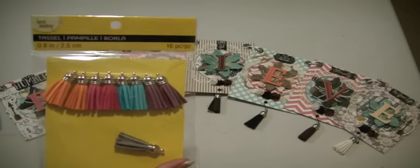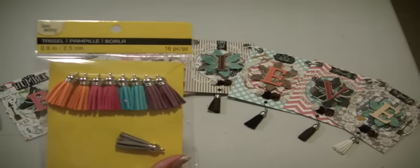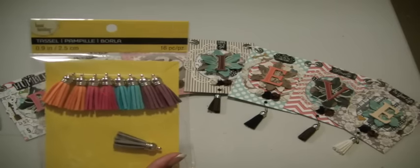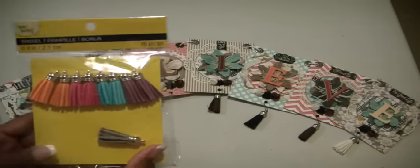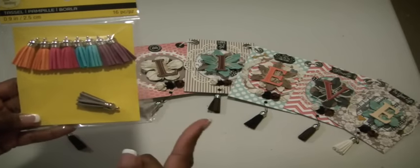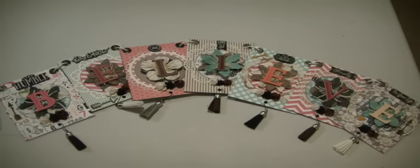Lastly, I'm using tassels. Many of the two banners I've made before have acrylic pieces hanging from them. I was going through a lot of stuff in my stash in January and ran across these tassels. I used the entire bottom row, which had white, brown, black, and gray. It worked out perfectly. So let me just show you the banner.